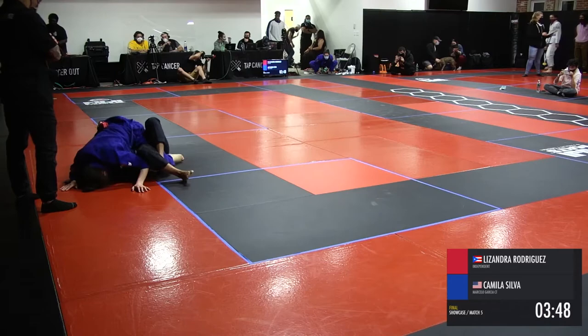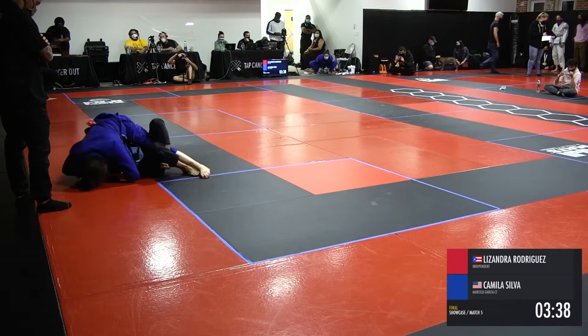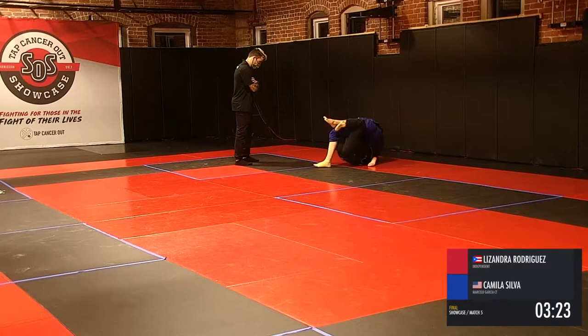Yeah, well. This position is called the deep half. And for those of you at home who don't have a jiu-jitsu background, it may look like the person on top is smashing away. That's not really the case here. Camila's got a very good deep half here. She's looking to turn into her right now. She's got to get her legs down a little bit lower on Lizandra's. They're up kind of high.